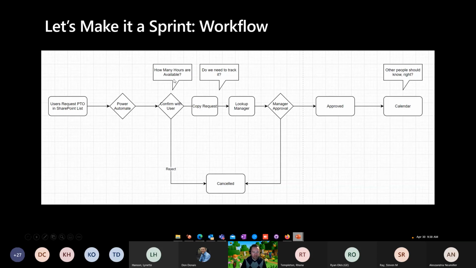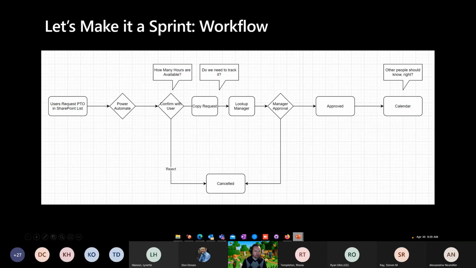Do they still have time to be able to take off for PTO? I have no clue. And again, we've got to be able to keep track of all these PTO requests, but we don't want everyone else to see everyone else's requests because it's not good manners to show other people their PTO requests and then denied ones. So we've got to do something with that. And if it is approved, we should tell other people, so we should go ahead and put that on a calendar or something.